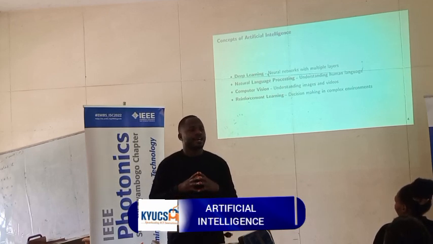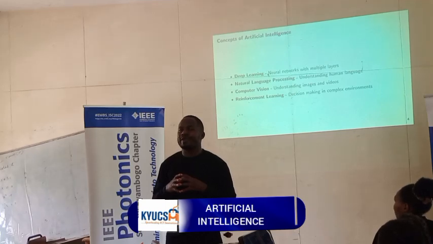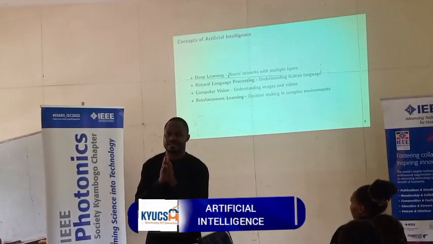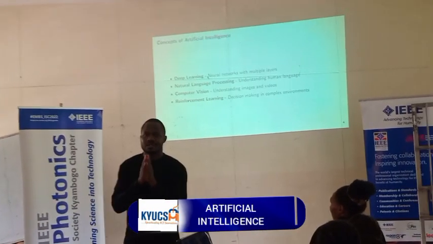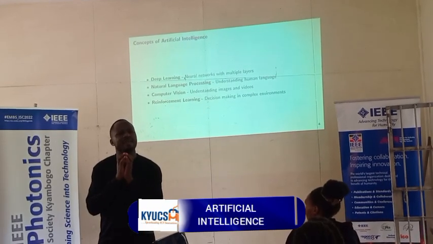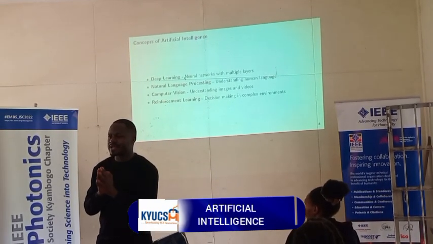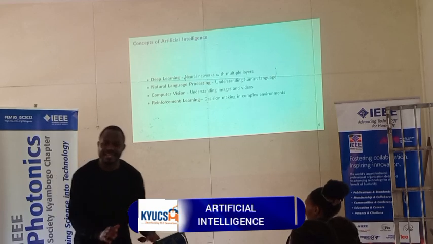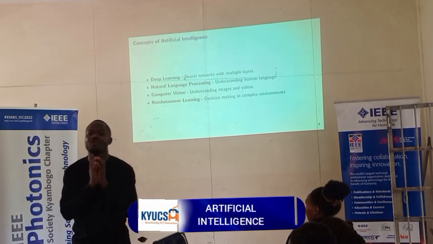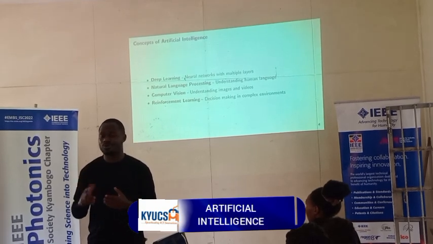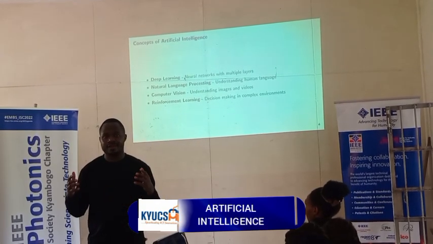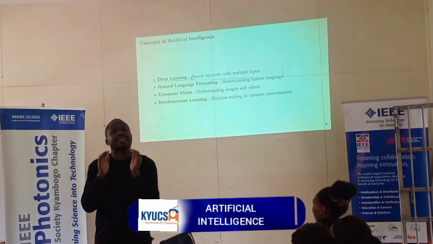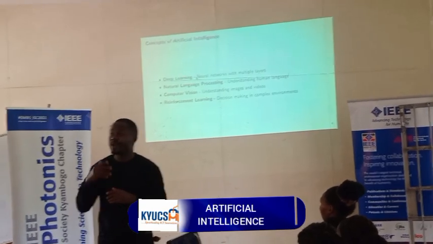These are AI concepts, but they are at the same time machine learning concepts. What is deep learning? Deep learning is built on an architecture that is very similar to the way the human brain works. Are we together? The human brain has millions and millions of cells known as neurons. Now, a computer or a computing system can be designed to have neurons as well, but not physical neurons. No, they are not physical the way we have them in the head. They are simply algorithms that we call neural networks that are supposed to work in the same way the human brain works.